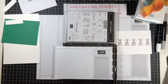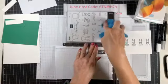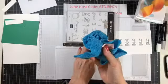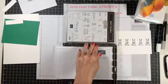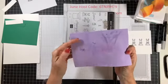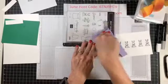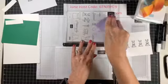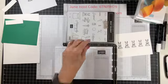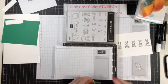I'm going to close that up, and I'm going to wipe my bunny off. Now, I still use my microfiber cloth in my craft room first before I use my Simply Chamois. You can see that I do have some staining on it, but not a lot. That's just me. I like to wipe it off first to get the excess off because I like it to just stay nice looking. My class ones aren't nearly as clean and tidy as this one here is.